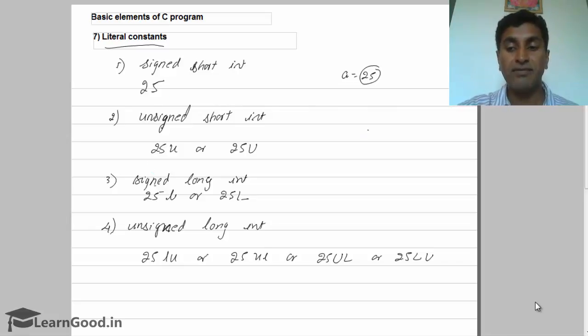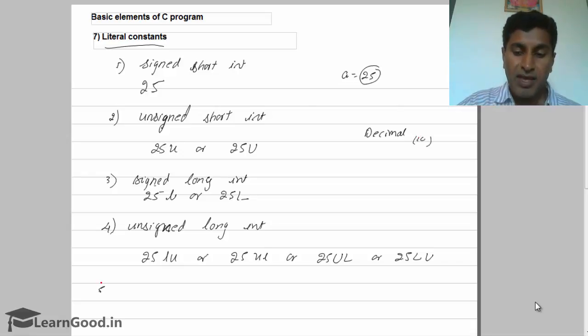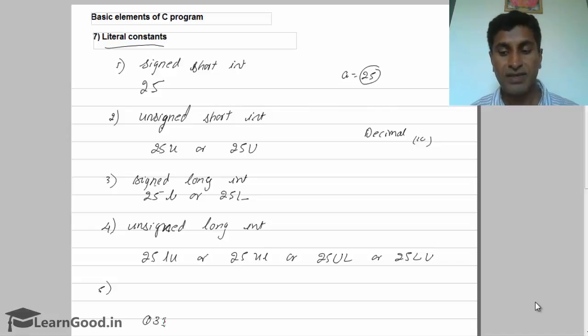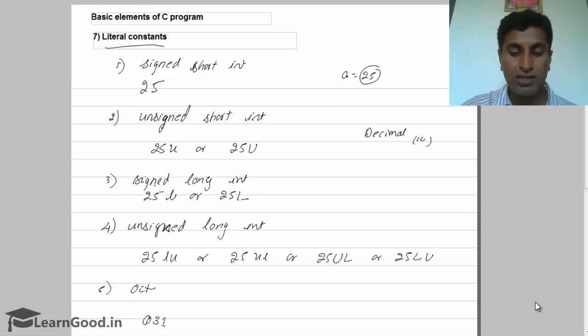are decimal values, nothing but base 10 values. The same thing, if it is prefixed with 0, then this data becomes octal data.